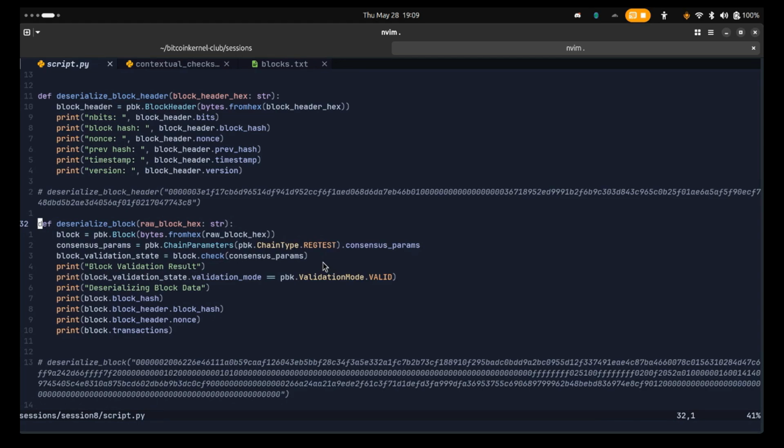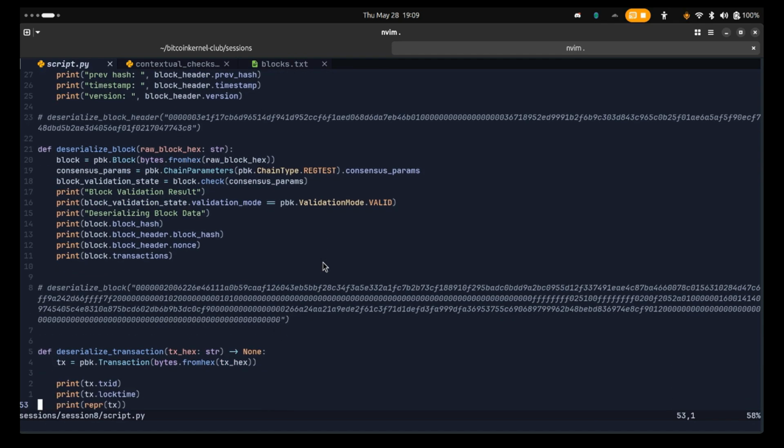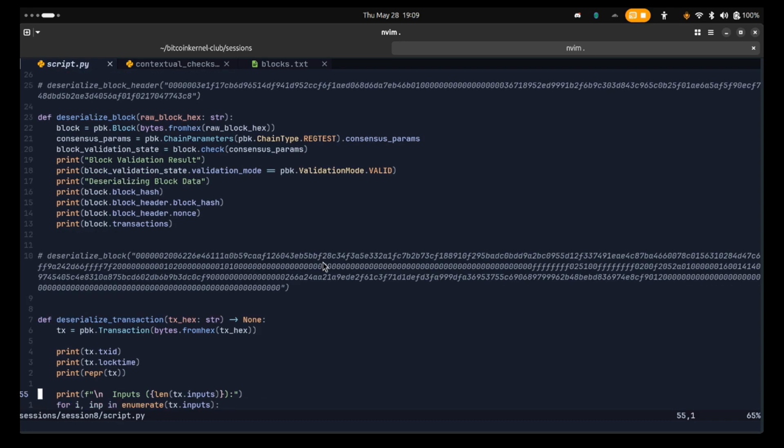But if the validation succeeds and it returns valid, that doesn't mean the block is valid, but it has passed the pre-consensus check, the first step of the consensus check. To validate fully, we need the full blockchain state, and we'll be looking at that today.